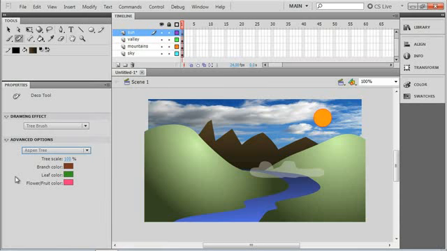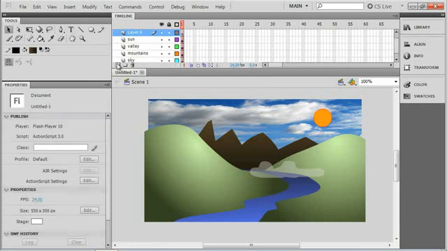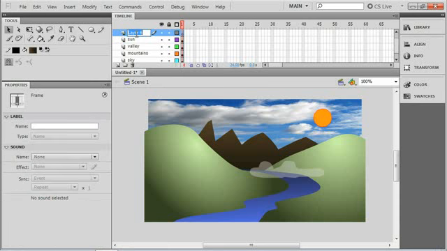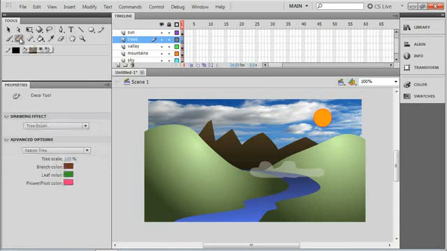And in order to use this, the first thing we'll want to do is, like always, let's make a layer for our new artwork. I'll go right up to the top and add a new layer. I'll name it Trees. And we'll pull that layer down so it's underneath the sun layer but on top of the valley layer. Then we'll go over and just select our Deco tool. It's already set to the tree brush, so I'm just going to go over to my valley and I'll click and drag up a little bit.